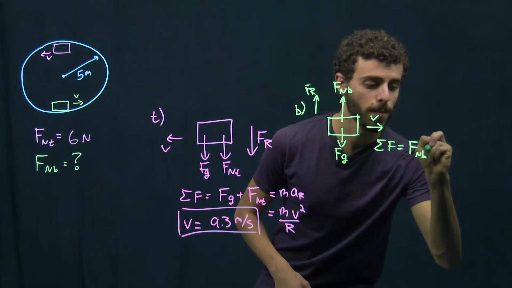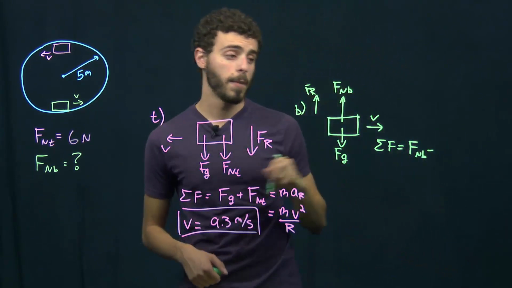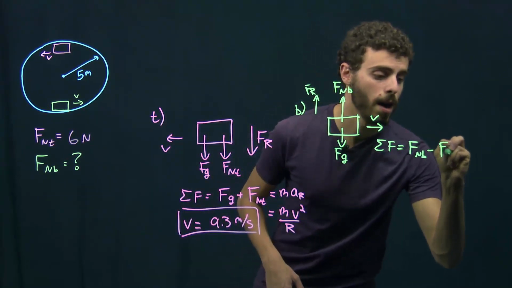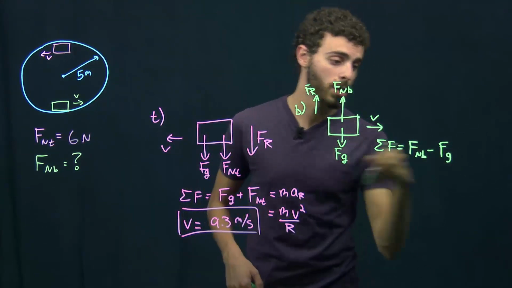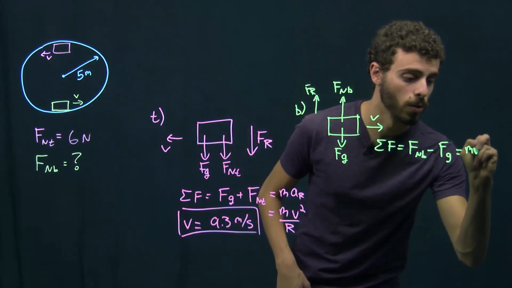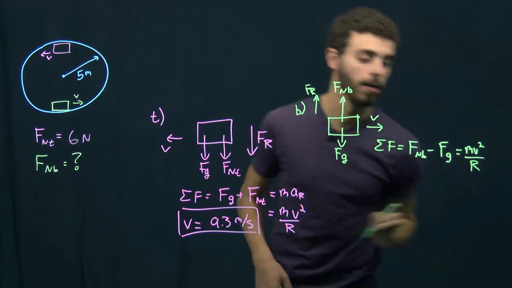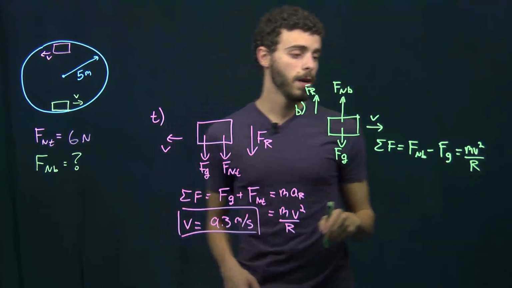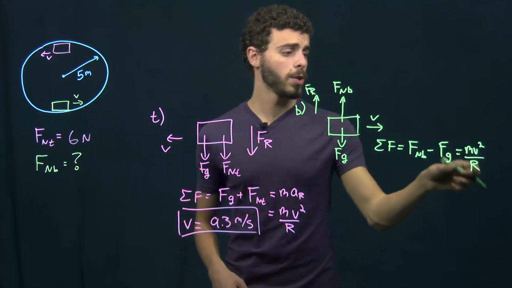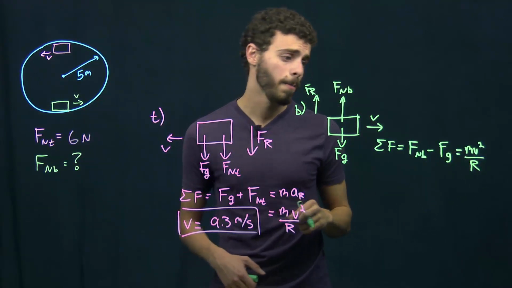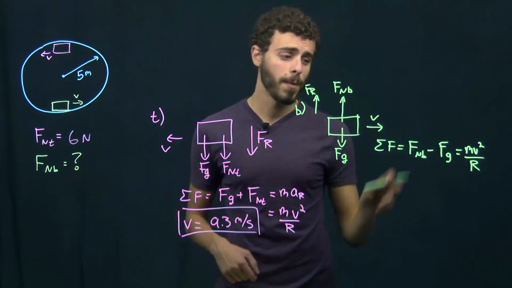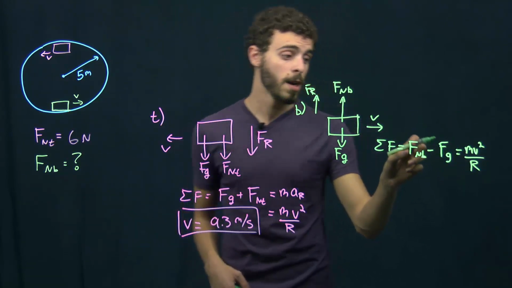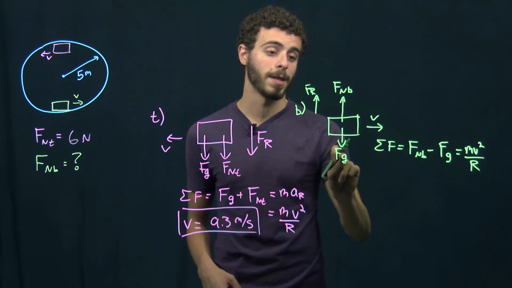So F normal bottom, and this should now be subtracted from the gravitational force. So we have the normal force along the radial direction minus the gravitational force, which is opposite, must be equal to mv squared over r. That's the same reasoning as over here. We want it to be going in uniform circular motion, so this has got to be mv squared over r. Now we see why the normal force is going to be different, and that it must be larger because we have to fight against the gravitational force.